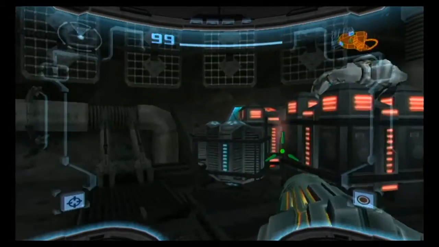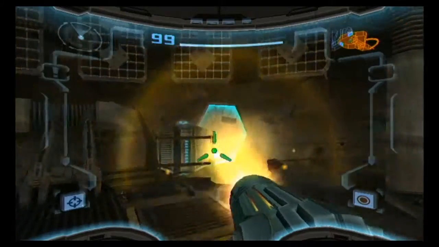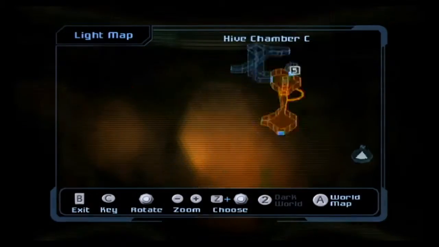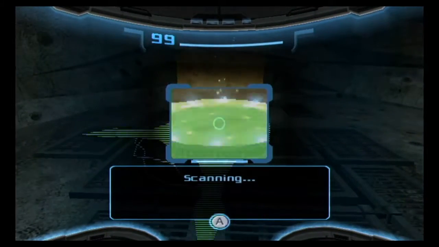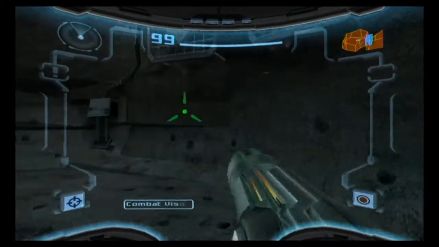Yeah, I just noticed my right. They probably mentioned that I can't put on too. Okay, that just leads to a save room. That's fine. Works for me. Save station. Step into the station. Save your game fully to restore your energy.